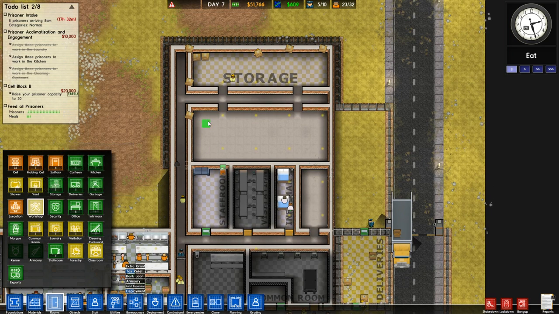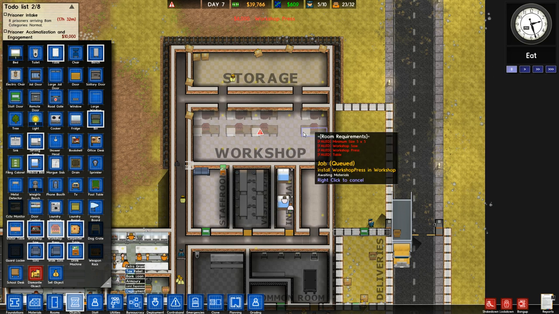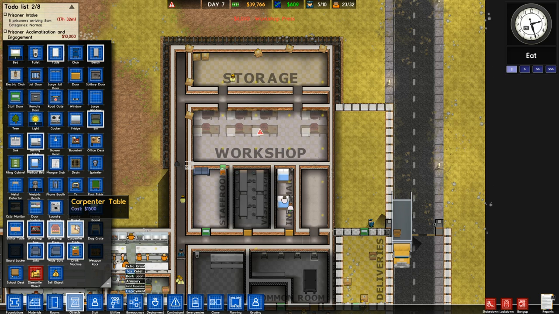So this is going to be a workshop. And we're going to install a lot of objects in here. We want this to be a busy room. So there's four workshop saws. And we'll do exactly the same setup here. That, and then we need some carpenter's tables. And I think we need some actual tables as well.